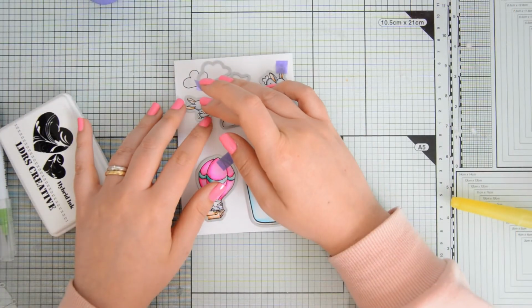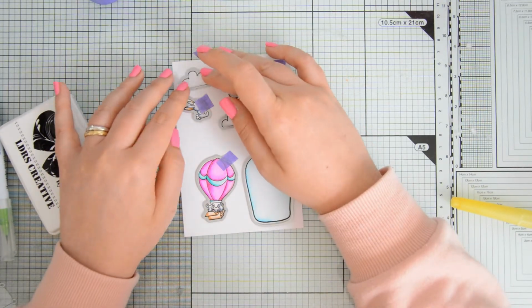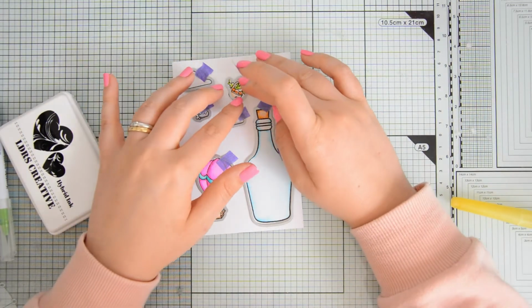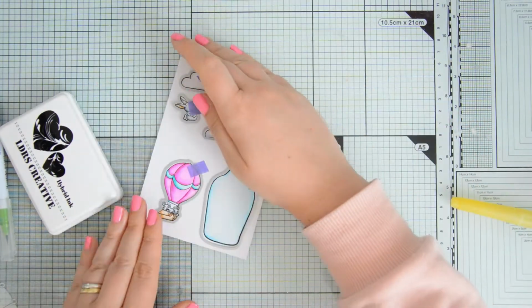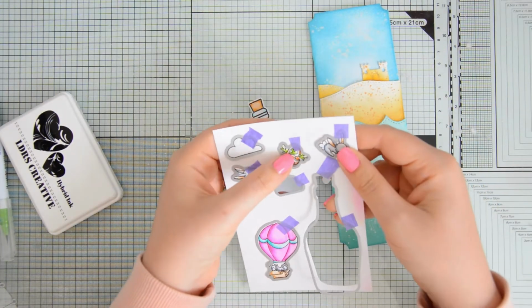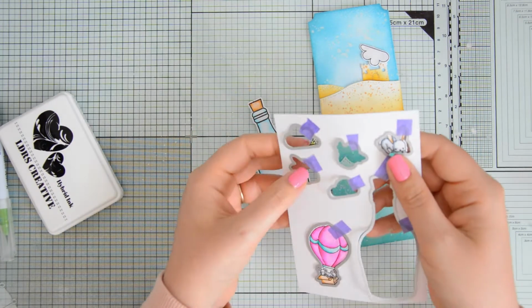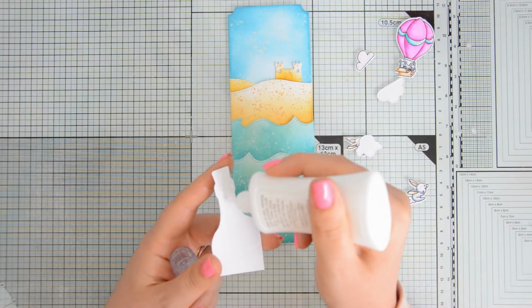Once the coloring was over, I die cut all the images with the coordinating dies, and one thing that I love about LDRS Creative dies is that they come already separated, so they don't have those little tabs that you have to snip off to separate your dies, which is something that I really enjoy not having to do. Once the images are all die cut, I can pop them out from my watercolor cardstock sheet, and then I could go ahead and start adhering everything to my scene.